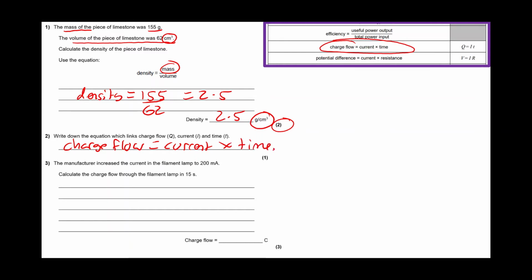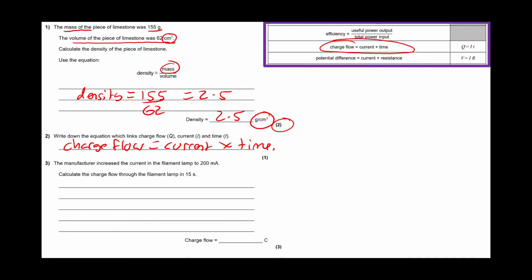Now, the reason I want you to write the full words here is because if you write the letters, you are at risk of losing a mark if you don't get it exactly right. If you wrote it exactly with the correct capitalization and everything, that's an uppercase Q equals uppercase I, times by a lowercase t, that's absolutely fine. You would get the marks for that. But if you wrote something like Q equals I times by T with a capital T, very easy mistake to make, this is not correct. It's not a correct equation. And so many times I've marked papers where I'm just docking marks because people have not written the correct capitalization.